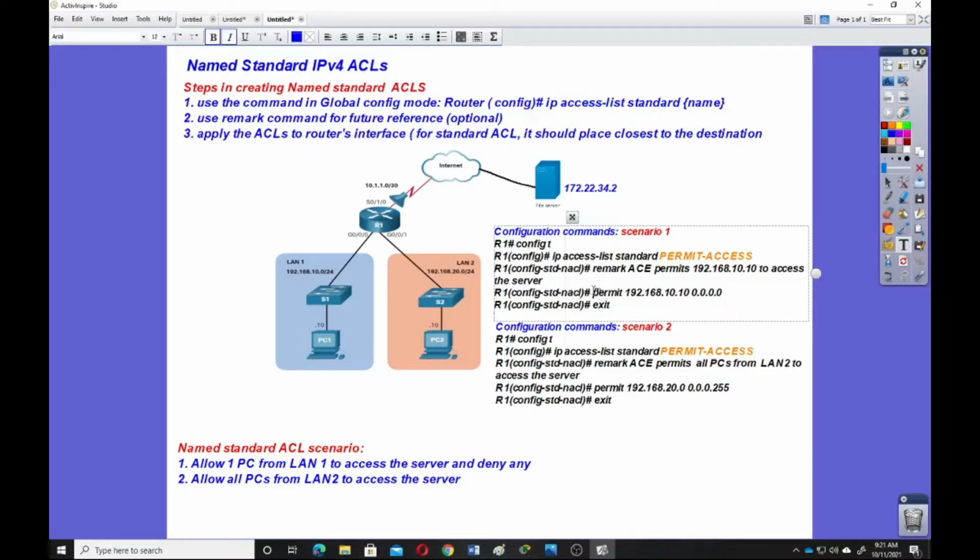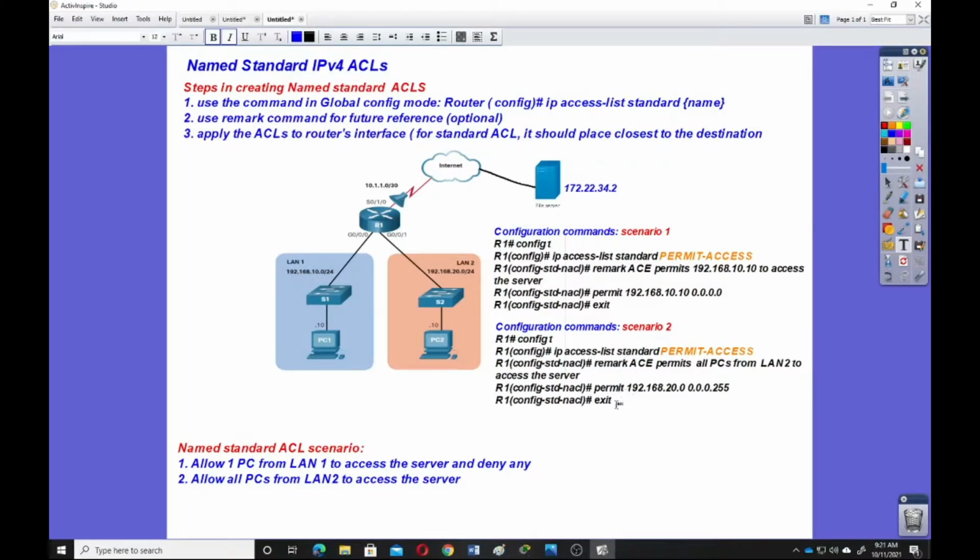And then this is the ACL. We need to permit one computer from LAN 1, so the command is permit 192.168.10.10.